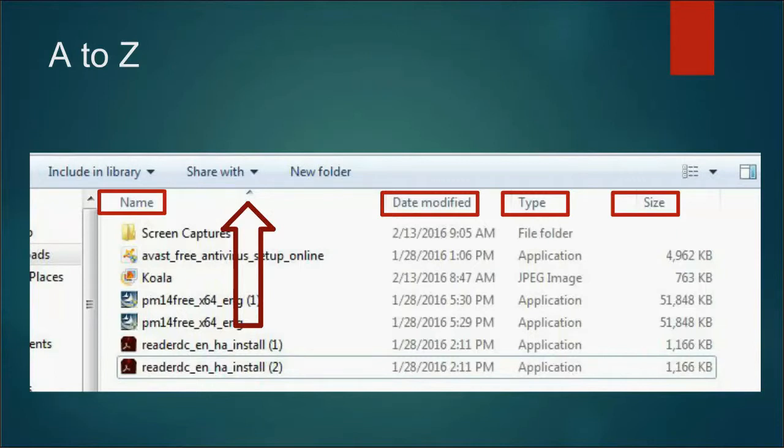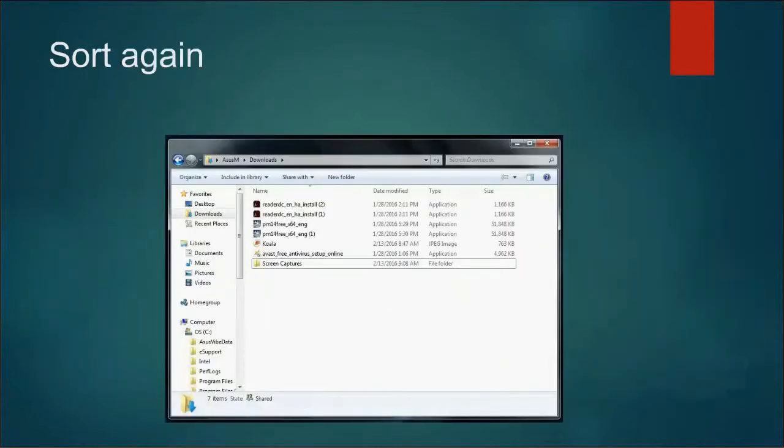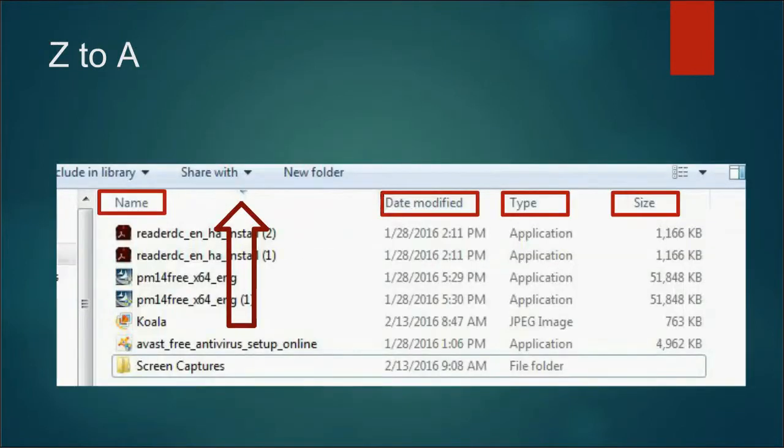So if I click on the word name, it reverses those. So it's alphabetical from Z to A, and the folders are at the bottom. And there is a larger view of that. Notice now that little arrow is in a different direction. What that's telling you is if you want to change it to going down, then you click on it.